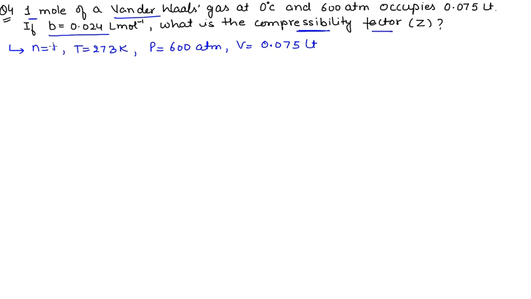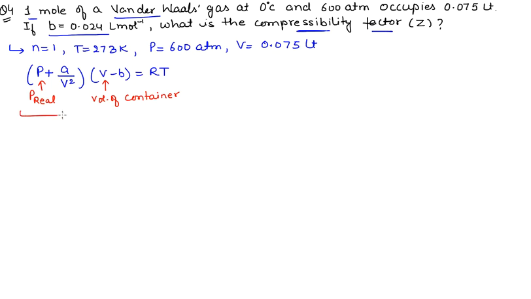So let's see that for 1 mole, if we write the van der Waals equation, it will be P plus A upon V square into V minus B is equal to RT. So this is the van der Waals equation. Now in this equation, this is your P real, the actual pressure at which the experiment or that process is going on. This is the volume of the container.